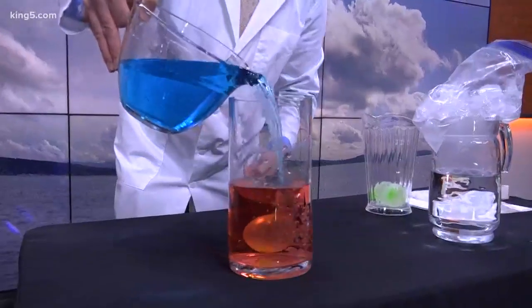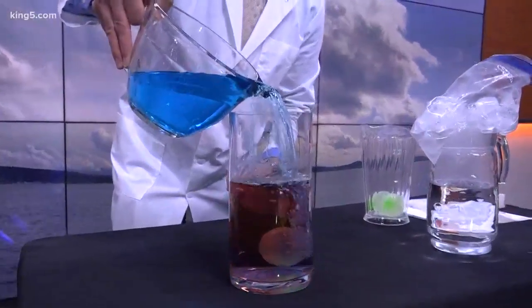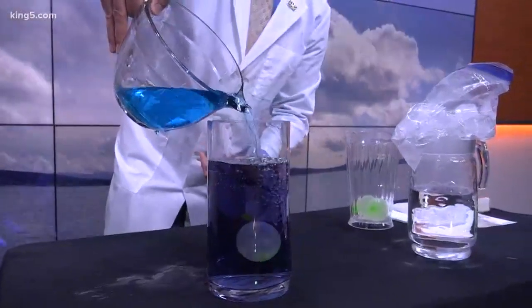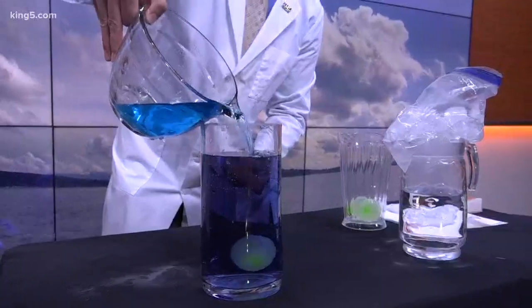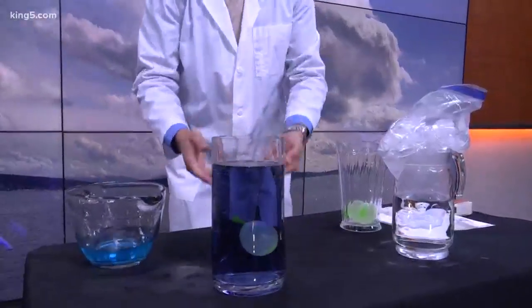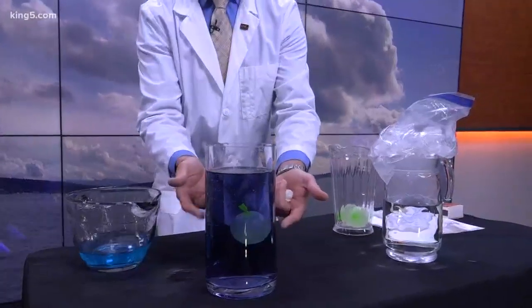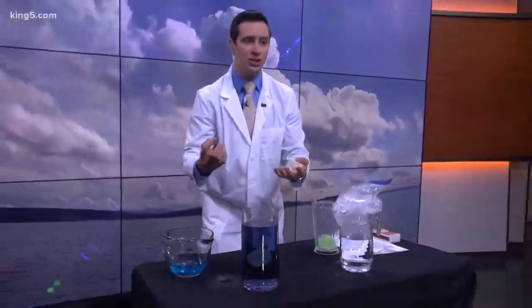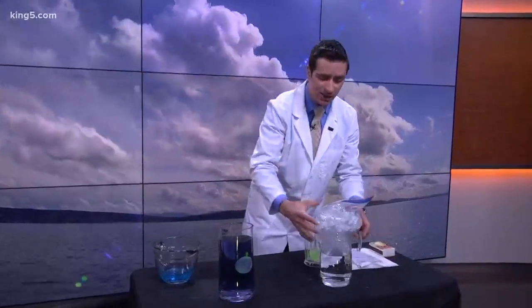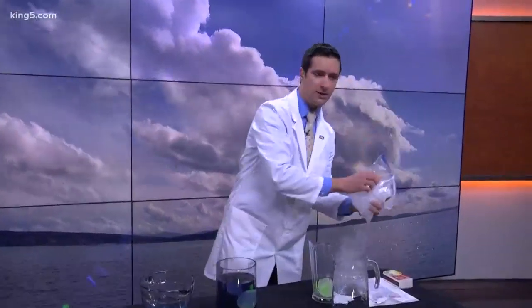Now we're going to add a trough of low pressure. Now our parcel is going to be more buoyant — it is now warmer than its surroundings. Watch what happens when we do that. This is happening all the time in the atmosphere. Notice our water, our air parcel, is rising higher in the sky, just like a hot air balloon would when you add hot air to it. That's exactly what's happening with these thunderstorms. As our parcel rises, cools, condenses, we form clouds.